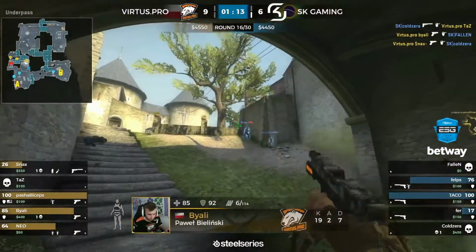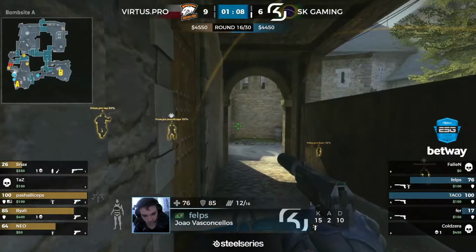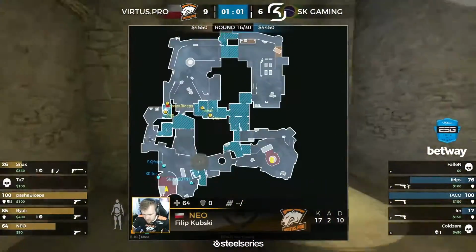Double frag coming back for VP. Could be lining up the smokes as Bialy pushes up towards mid. Smoke coming in towards door. Phelps close range. Fur on the bomb side at cannons. And they're rotating back. So fake being deployed.